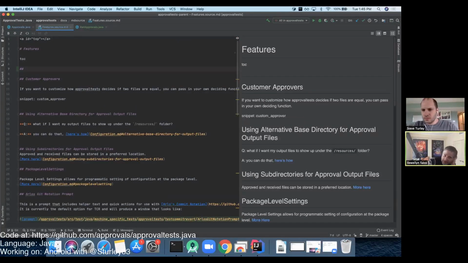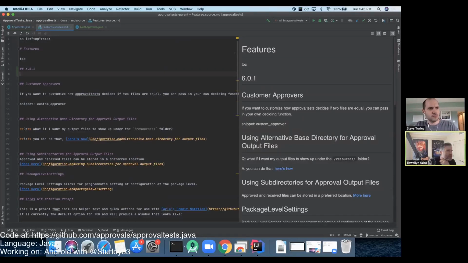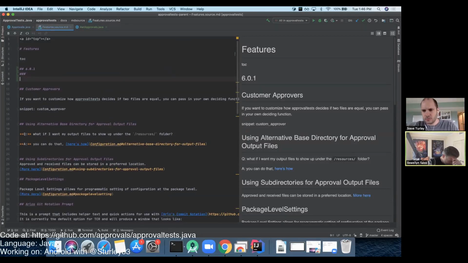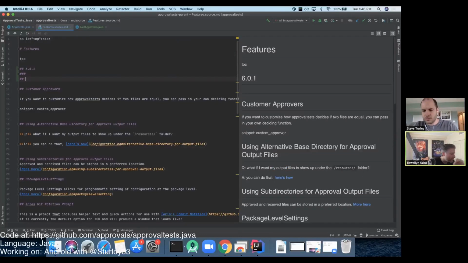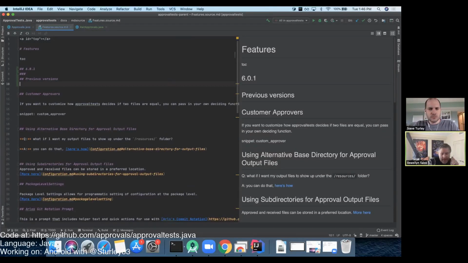And it's going to be 6.0.1. And then underneath that, put 3 hash marks. And then underneath the 3 hash marks, do another 2 hash marks. And then just say previous versions. All right, and the 3 hash marks say prepare for Android.